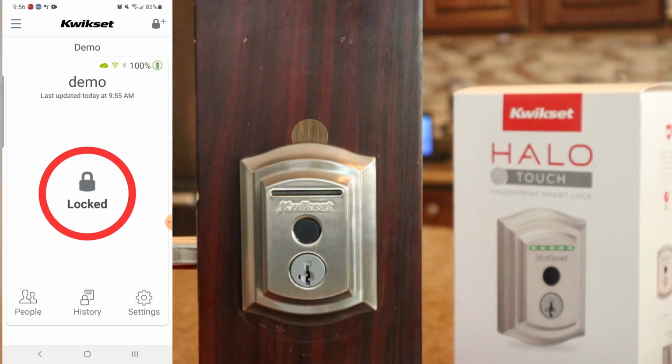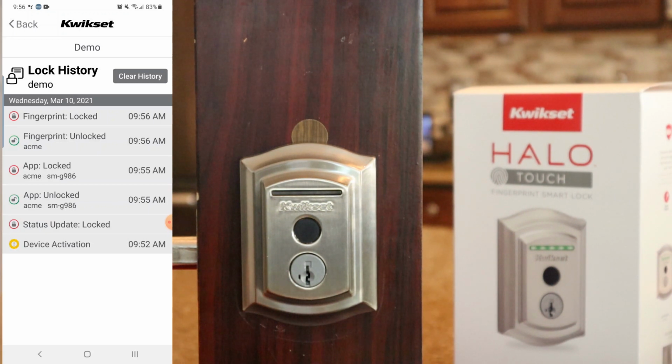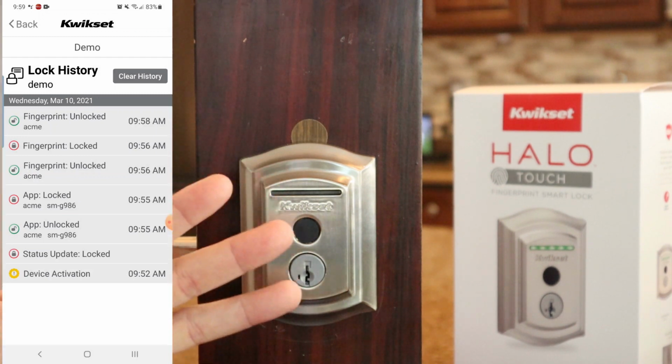Now the reason I wanted to go through those sequences here is so that I can bring up the history in the app, and you will see exactly what has happened. So the app was unlocked by Acme, that's me, locked again by me, unlocked by me. All right, let me see what happens here now when I use a finger that's not enrolled in the lock.